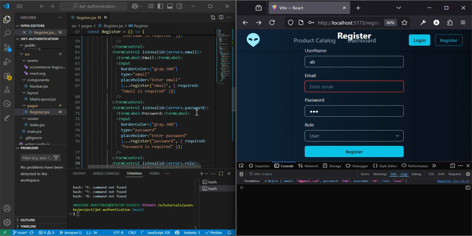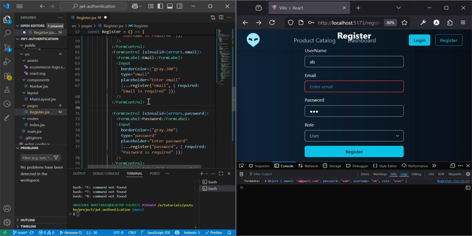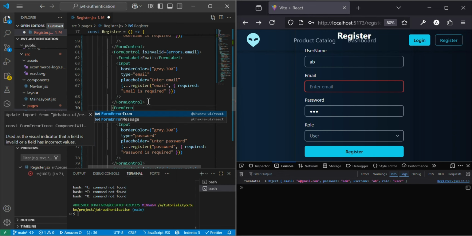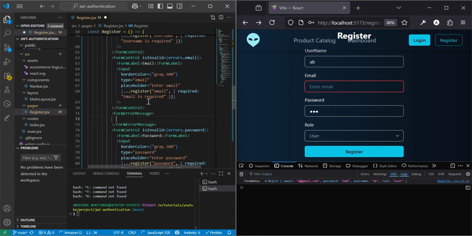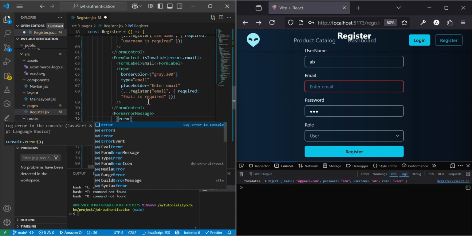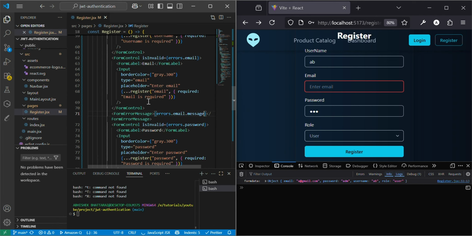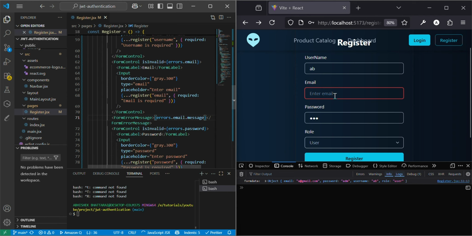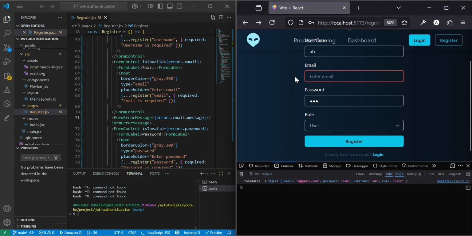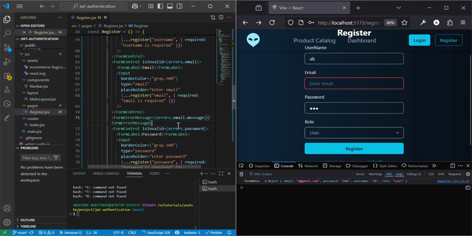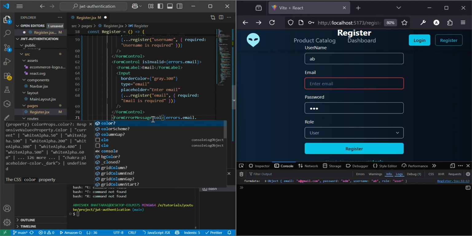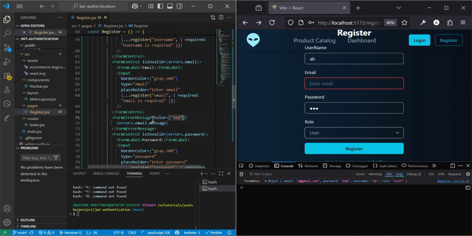So we also want to see the message in case our form is not validated. All right. So for that, all we need to do is let's go here in the form control section, and after the form control, all we need to do is import this form error message from Chakra UI, right? We need to import that, and here just need to give errors dot name, that is email, and dot message. That's it. Now let's test it out to display this error message. When I register, it should show the message, but the message is not displayed. It could be the issue of color, maybe. Let's give it a color as red, and it's still not working.